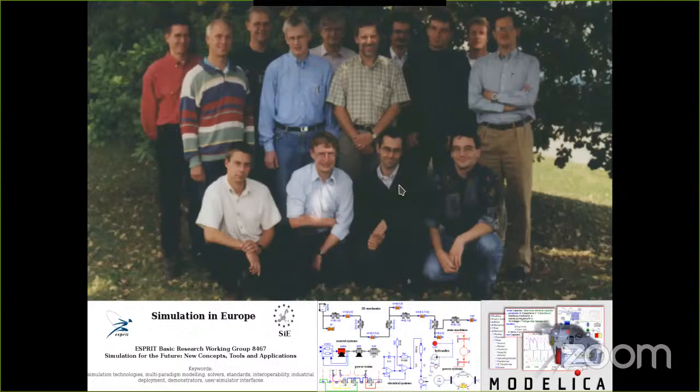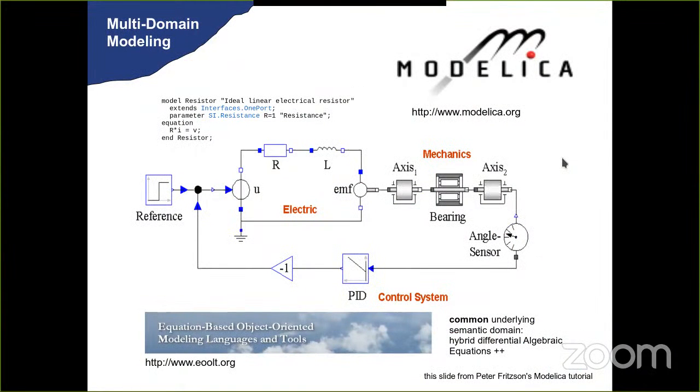I have to mention the language Modelica because, as you can see, this is me here in my younger years. I was lucky enough to be part of the design team of a language called Modelica. Modelica is a language which allows you to describe a multi-physics physical system at an appropriate level. And why do I call it appropriate? It's multi-physics. You see here electrical components, mechanical components, a PID control component. All of these are part of a single model.